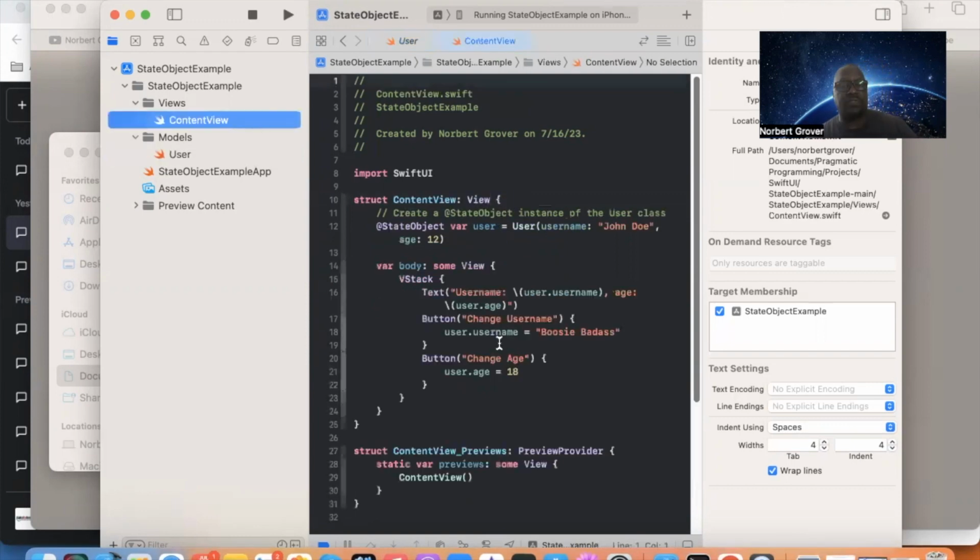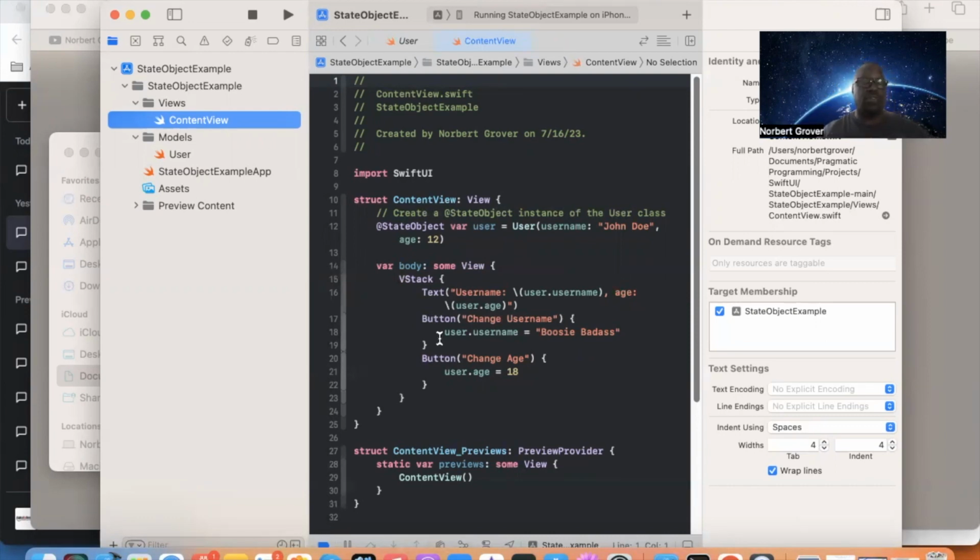Go to our content view, and of course, we have a property of this page called user, which is of type User. And these are its default properties, right? And then through my button press, I can change those. And it updates in my view automatically.